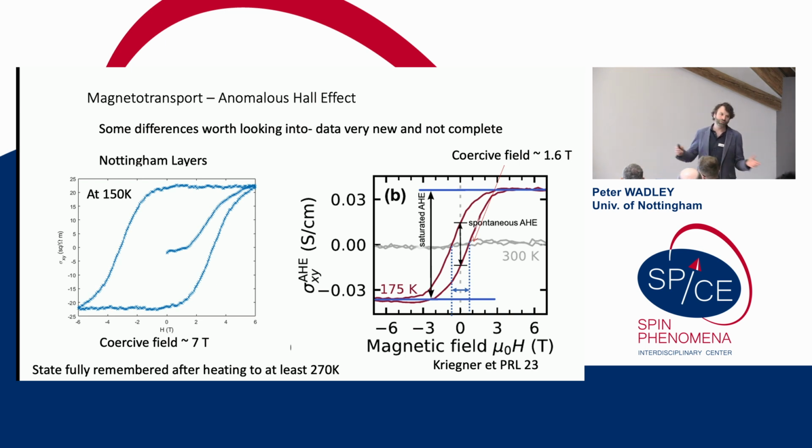Did you subtract the ordinary Hall? Yeah. And obviously, as you will know, we can't go out far enough to fully saturate, so this is slightly a guess. It's based a bit more on the shape on the top of the curve. We've also subtracted an even component like Dominic does in the paper. To first glance, it's just those two things, the linear slope and the even component, and you get this, which looks at least somewhat believable. I would love to go out another 5 Tesla, which we will do in a week or two, actually. So I'll update you.